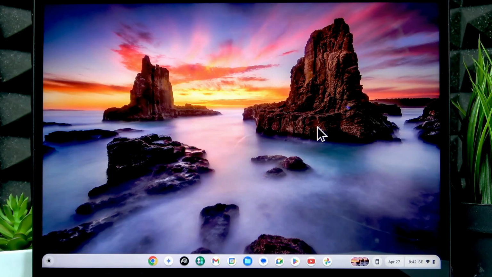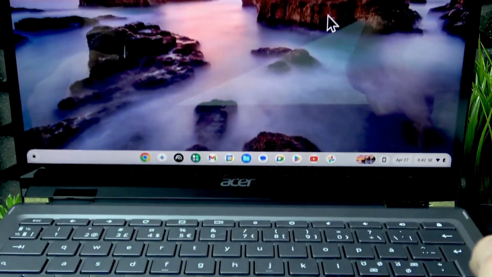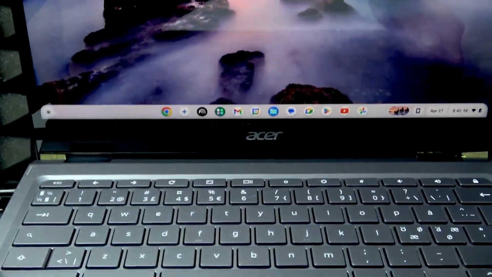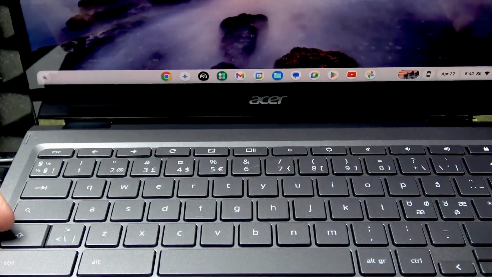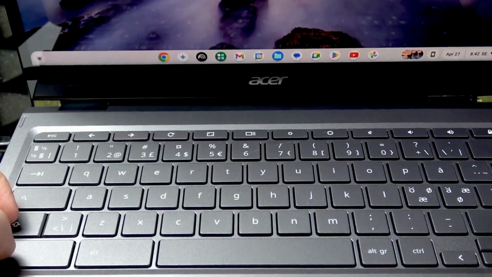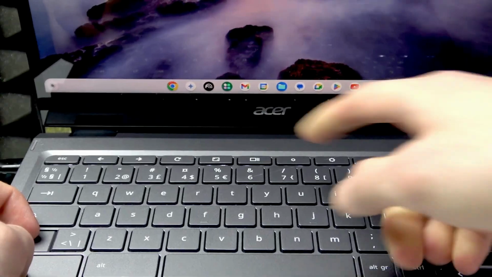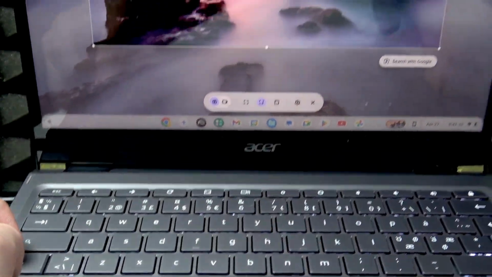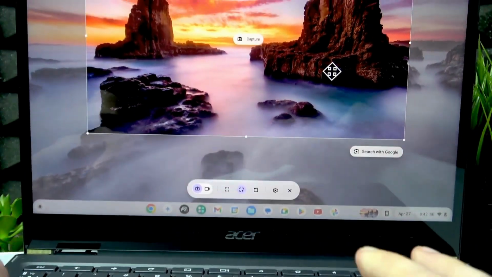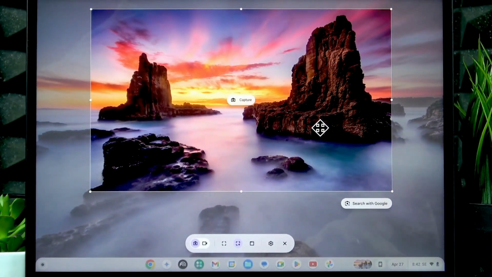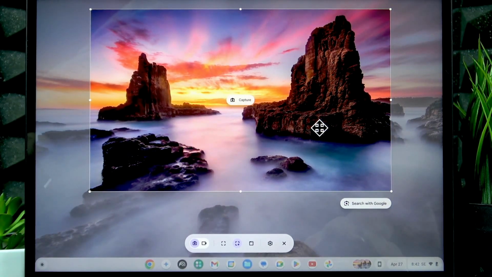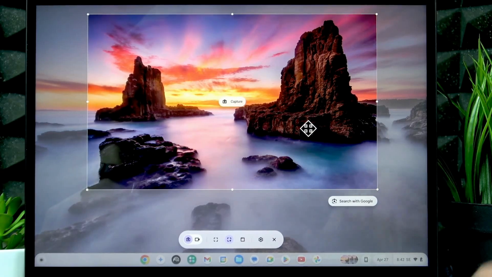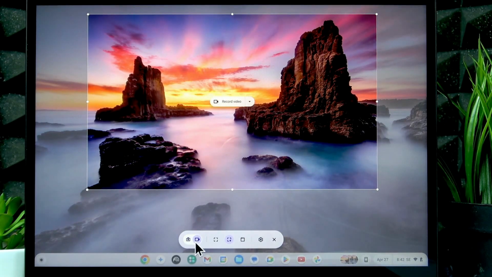In this video I will show you how to capture or record the screen on your ACER Chromebook Spin 703. Open the capturing tool by pressing Ctrl, Shift, and the screenshot button together. Make sure to select the recording option on the toolbar at the bottom of the screen. Select the camera icon, then choose one of three capturing options: full screen recording, part of the screen recording using a crosshair, or window recording, which requires an open window.